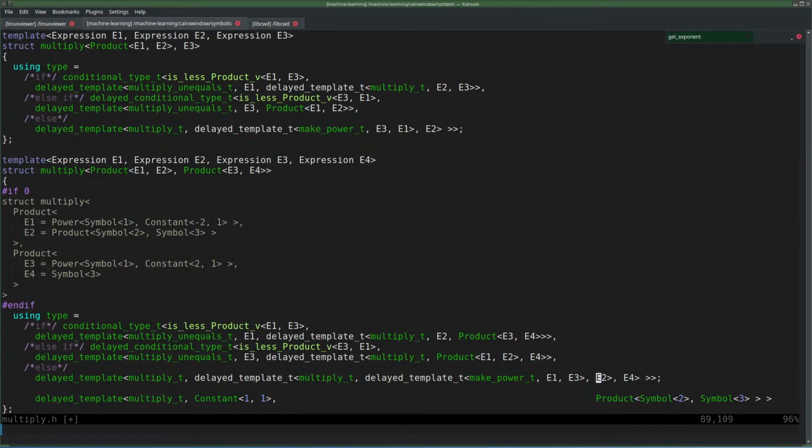So the E2 is that. And this delay template resulted in this constant. So I think it's not this delay template, it's this delay template. Yeah, this is the E4. No, this is the E2.